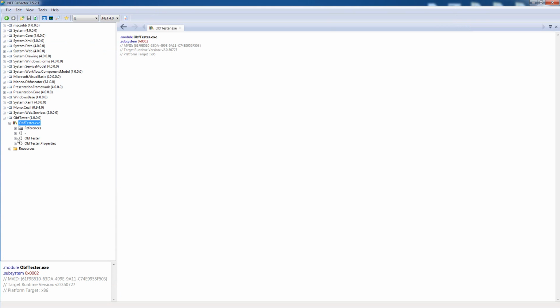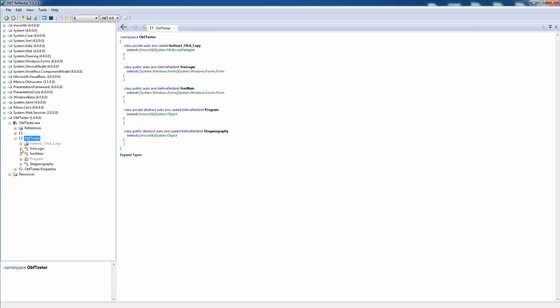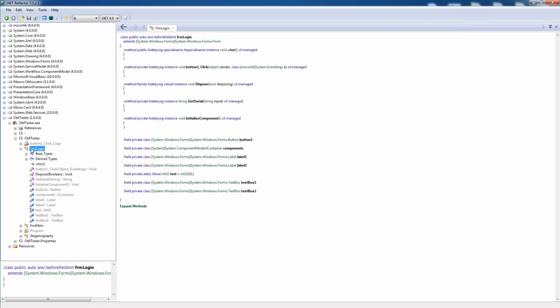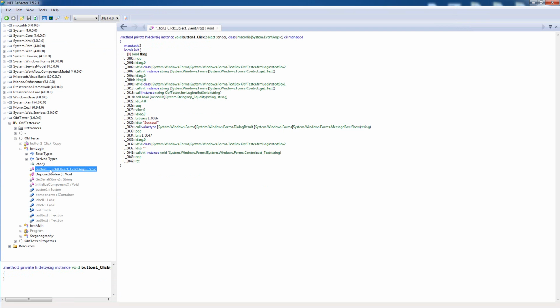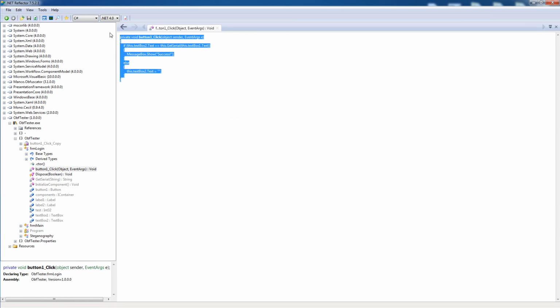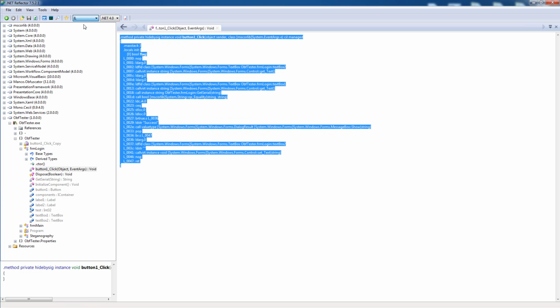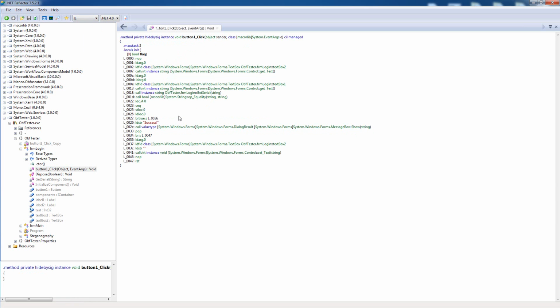So yeah, let's just open the application here, and we can assume that the button is in form login. So if you look at the code here, yeah, this looks like our method. Because if the text box is not the serial, it's gonna set the text box to empty, but otherwise it's gonna show a message box. So this jump or branch is what we're gonna need to change, and we see that the offset of the branch is 27 in the method.